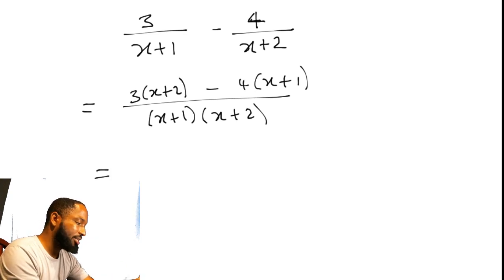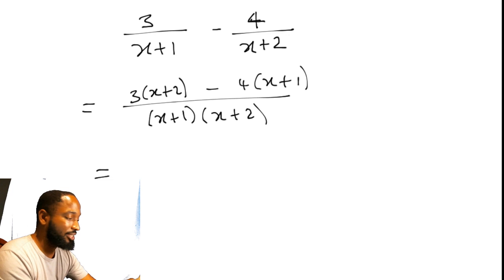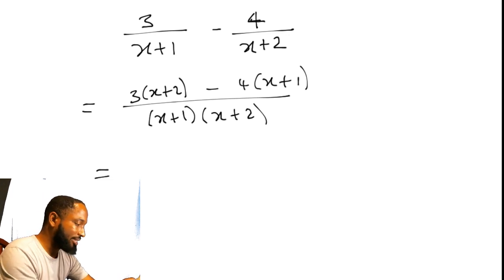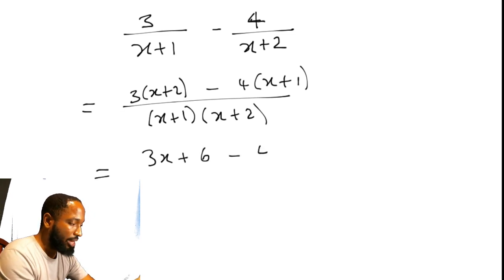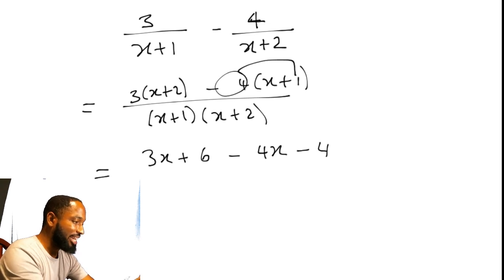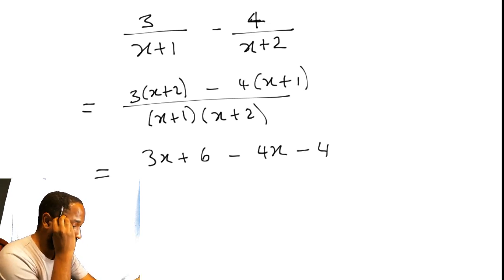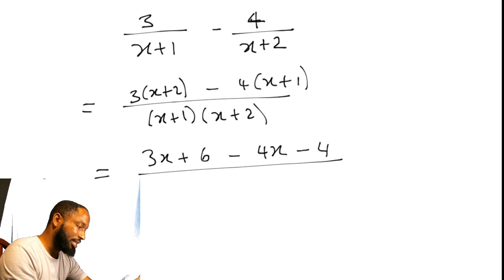And then you expand your brackets. Now remember, everybody needs to get a taste. So it'll be 3 by x, 3x, plus 3 by 2, 6, negative 4 by x is negative 4x, and negative 4 by 1 is negative 4. A lot of people had positive 4. At least 3 or 4 people had that. So it should be negative 4. Then you put back this x plus 1 and x plus 2.